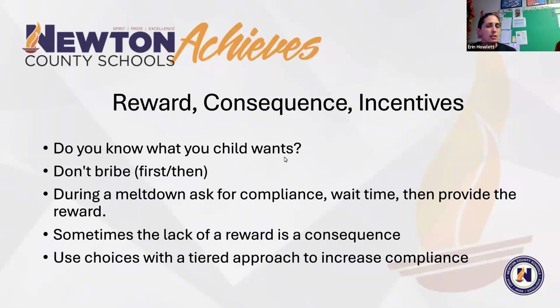Something that we want to talk about is bribing. It's very easy when a child gets dysregulated to throw out bribes, and sometimes we don't realize that we're doing it. But when you say, if you will just go take a shower, I will let you have dessert, that is a bribe. We don't want that to happen. We want to use transition words like first and then. First, take a shower, then you get your dessert. You don't have to have a lot of words. You don't have to engage in anything more than that.